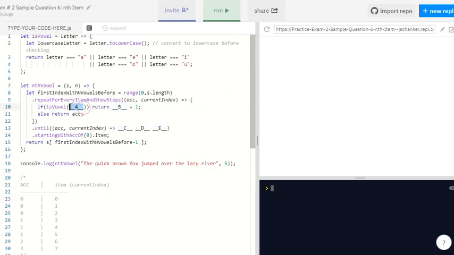So if right now this represents that there's 1 vowel before position 5, and we want to know how many vowels there are before position 6, we have to look at the character at position 5 and determine whether that's a vowel.